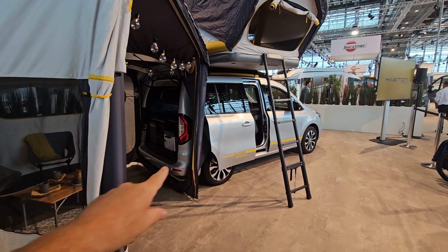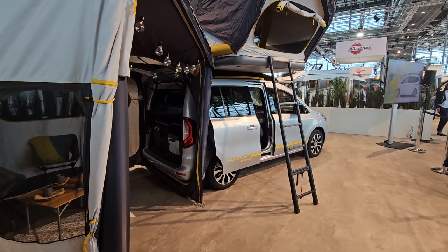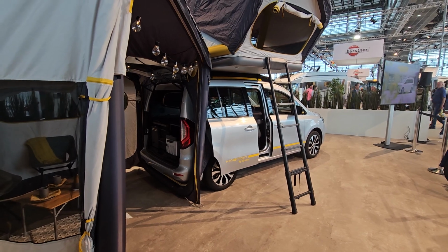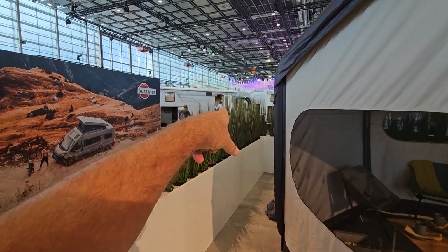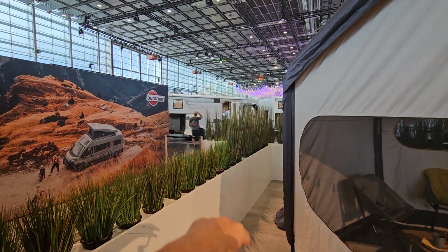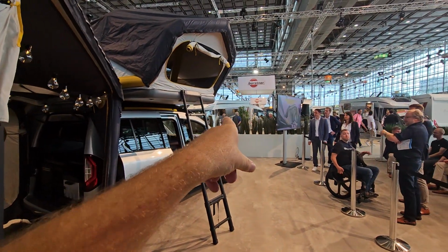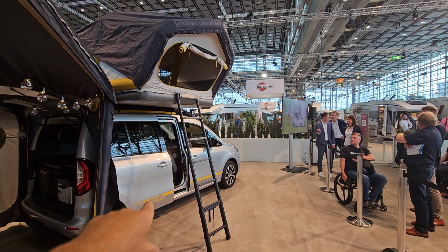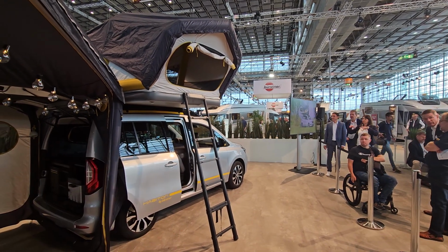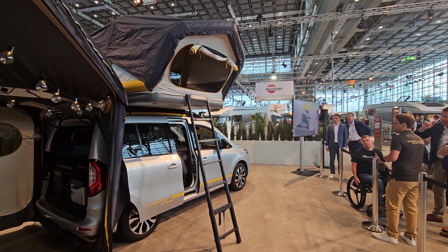Notice how the door opens, that slides back that way. That's the advantages. Now, I don't know what the cost is, but I'm going to suspect it's not going to cost much less than one of those over there. Lots of Hymer, but a Bürstner, there you go, there's a Bürstner over there. I'm going to suspect the difference in price is going to be very, very little. There'll be a bit of a difference, but not a big one, I suspect. I don't know, because I don't know what the price is yet.